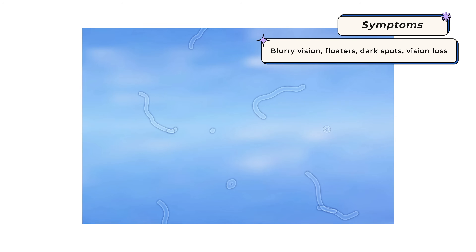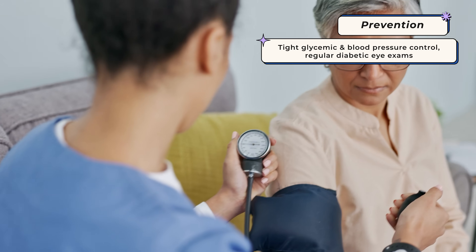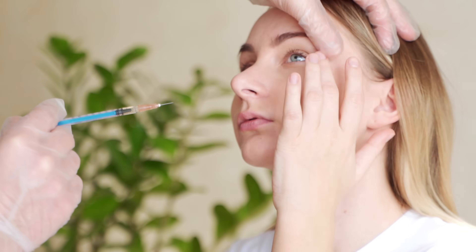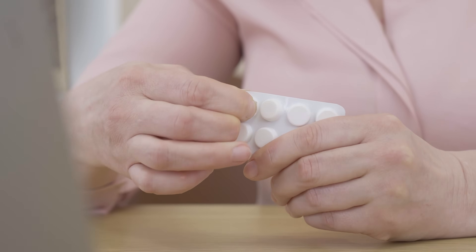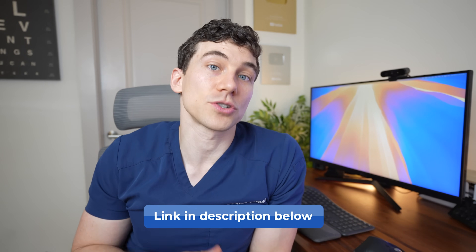It's not uncommon for someone to come in for a routine eye exam and for me to tell them they're bleeding in the back of the eye and need blood work and a referral to their family doctor. Other symptoms of diabetic retinopathy include blurred vision, new floaters or dark spots in vision, and unfortunately vision loss. The best ways to prevent diabetic retinopathy include tight glycemic control, tight blood pressure control, and regular dilated diabetic eye exams. For more severe forms, treatments include injections in the back of the eye, laser treatment, and new medications being investigated including eye drops and oral medications. Some eye doctors may also recommend a diabetic vision supplement to support vascular integrity and improve retinal function.